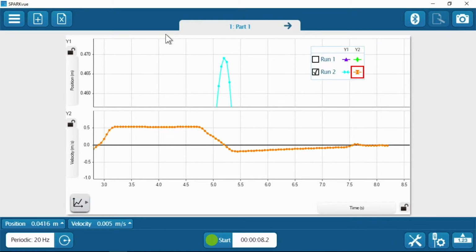Or, students can use the coordinates tool to scan through the data points, finding the smallest change in the y-coordinate values.